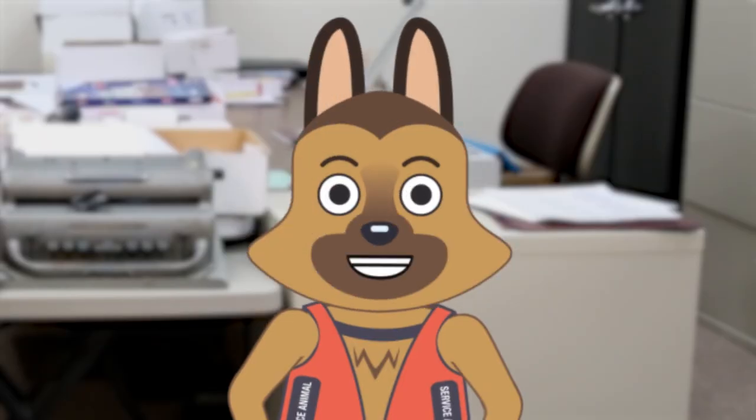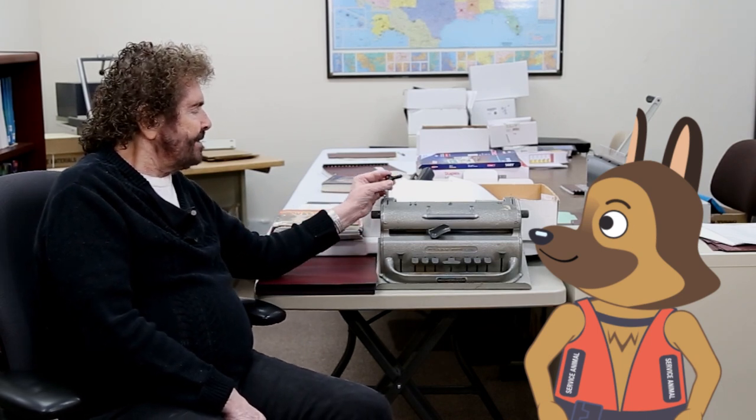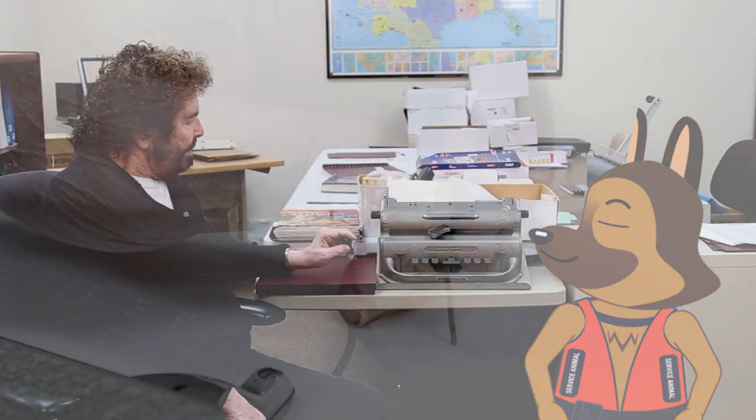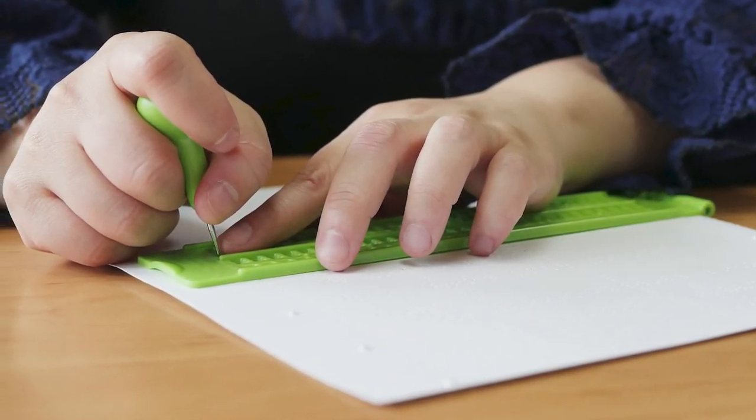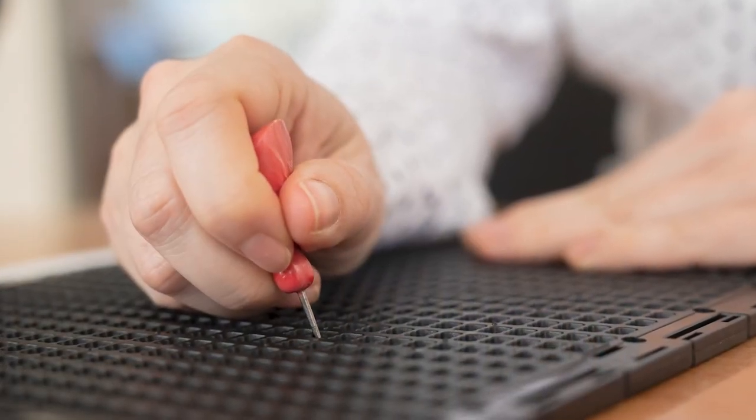Kids, before computers were created, this typewriter was one of the ways that Braille was printed. John, are there any other ways that Braille is made? Well, before there were machines like this one, most blind people used something called a slate and stylus. You would take the sharp end of the stylus and punch it down onto pieces of paper in just the right configurations to make the letters, so that when the person you were writing to got the letter, they could feel the letters you had pushed through. You could use it for anything — write a phone number, write grandma a letter, take down a shopping list, anything you wanted to write.